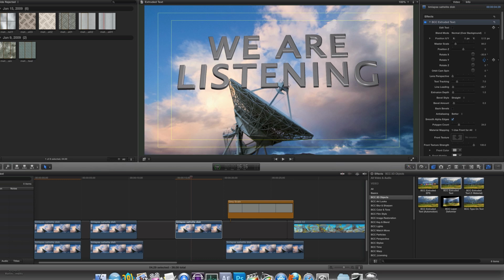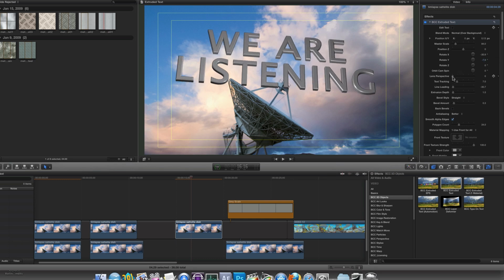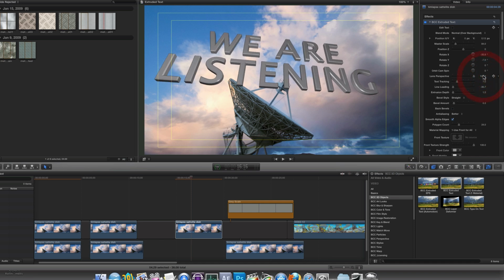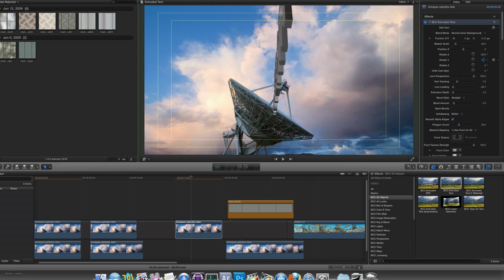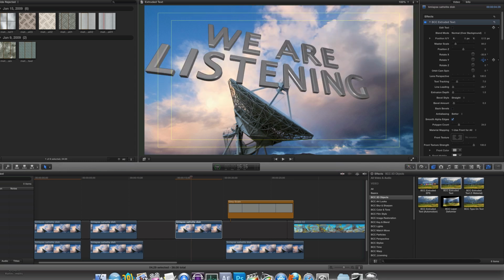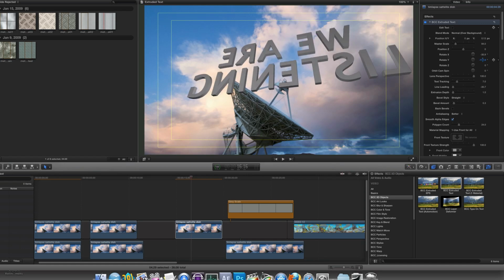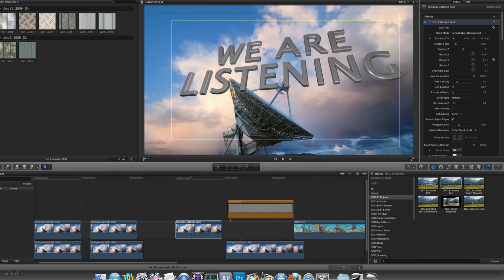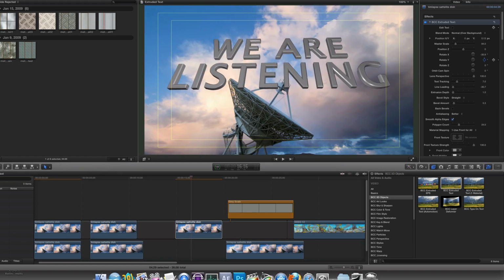But another parameter here is this lens perspective, and if you want it to seem like an object close to a wide-angle lens and get that kind of distortion, which I actually do in this effect, then I'm going to turn this all the way up, and you see that exaggerated effect as the text gets closer to the camera, to the 3D camera.